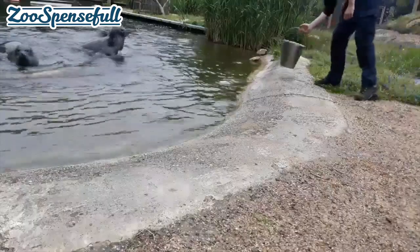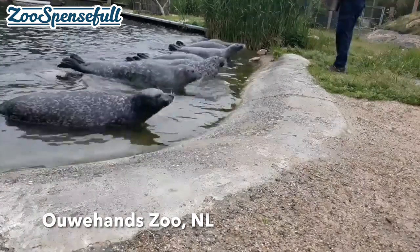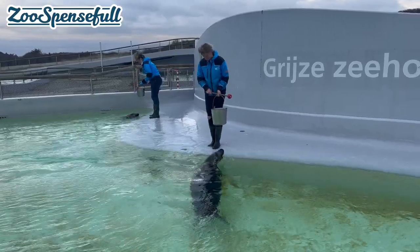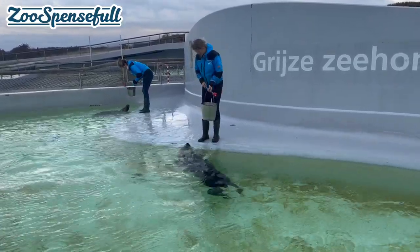Then we started to focus on what we really want to train as a group together. We can't have all nine to ten people training all the seals at the same time, so we needed a plan A and a plan B. We decided we need to teach the animals to discriminate various areas — one group feeds the animals while the other trains them — so we don't get interference, which would be very difficult for the animals in their care.